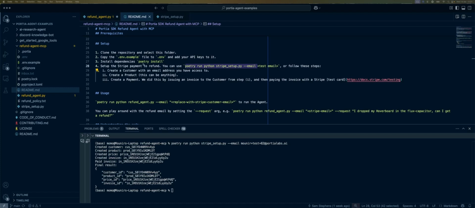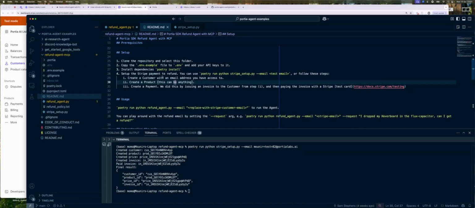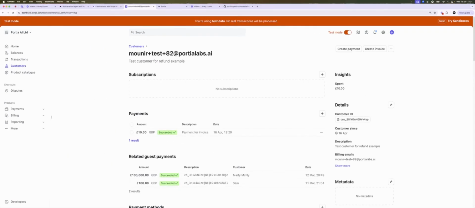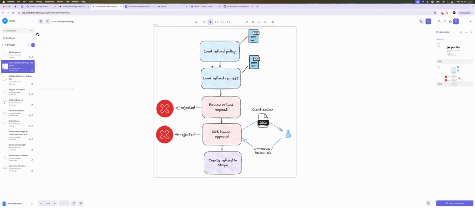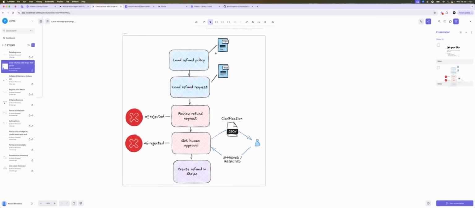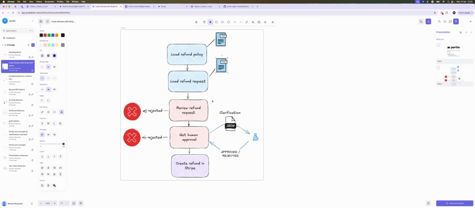If you remember from the Excalibur, and I'll stop hopping between those two windows, I promise, we have existing tools in the open source SDK, so we don't need to worry about loading files. I did mention that we will load anything related to Stripe interaction from a Stripe MCP server, so we're going to look at that in a second. But I do need two custom tools.